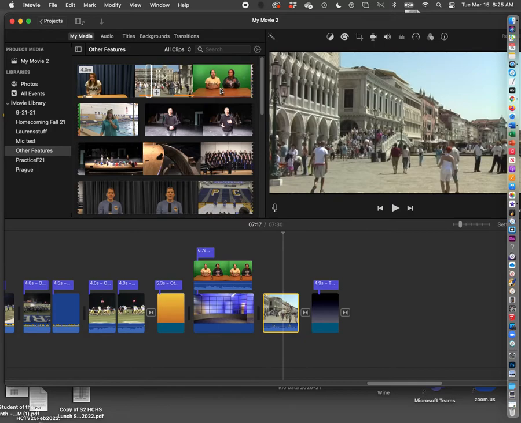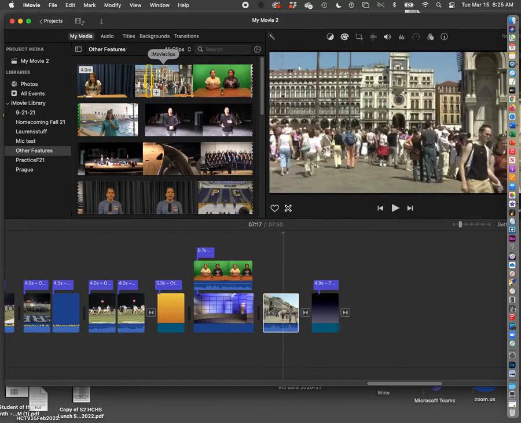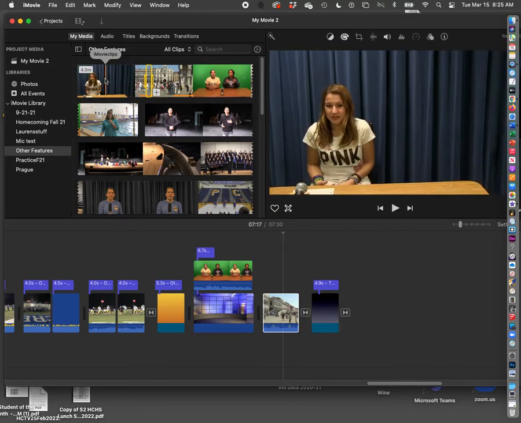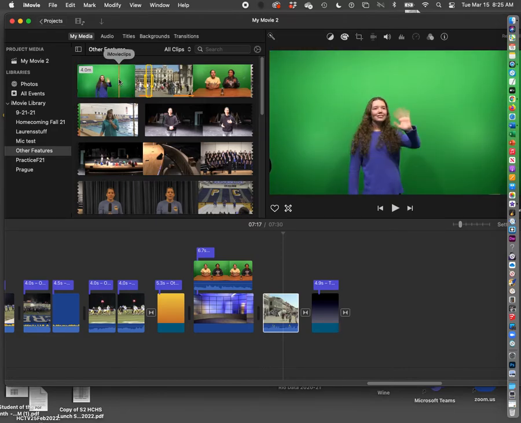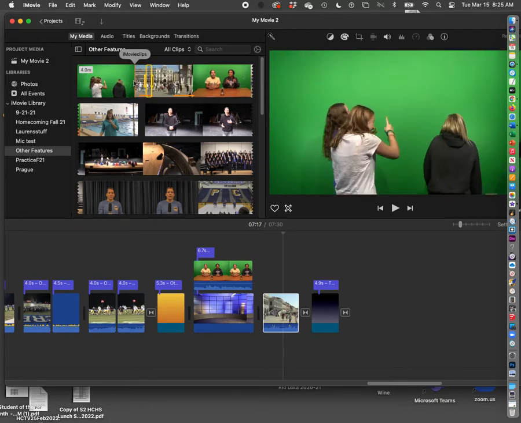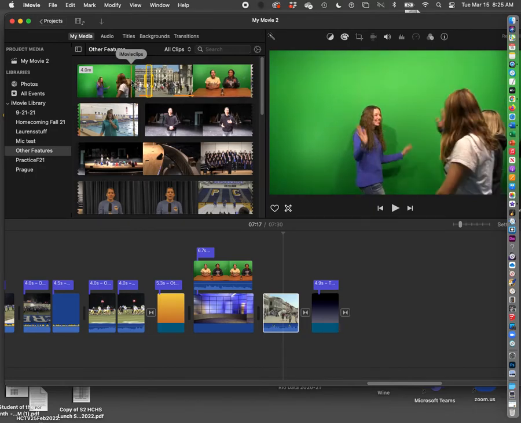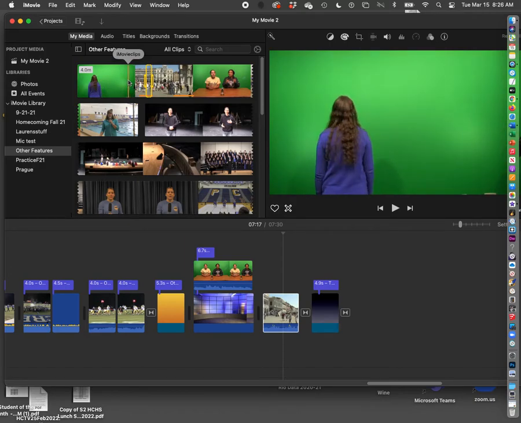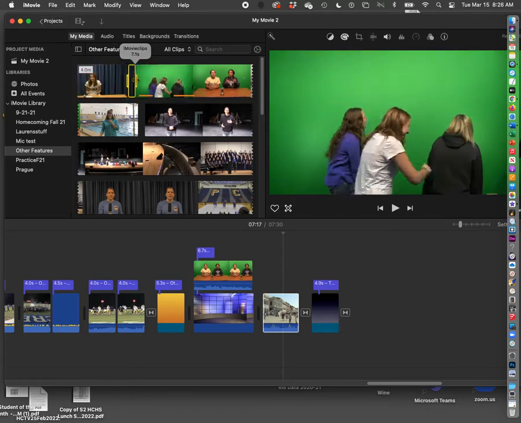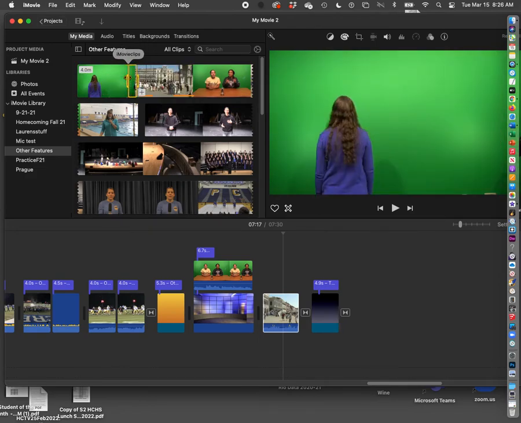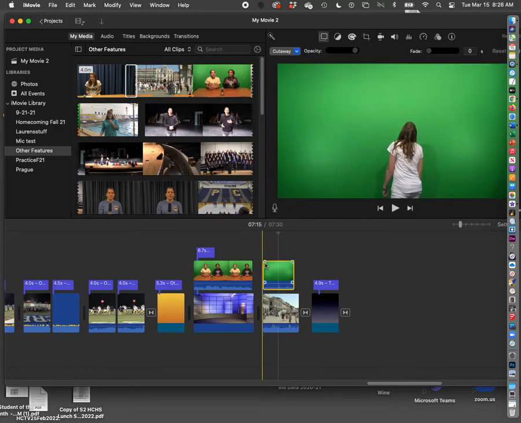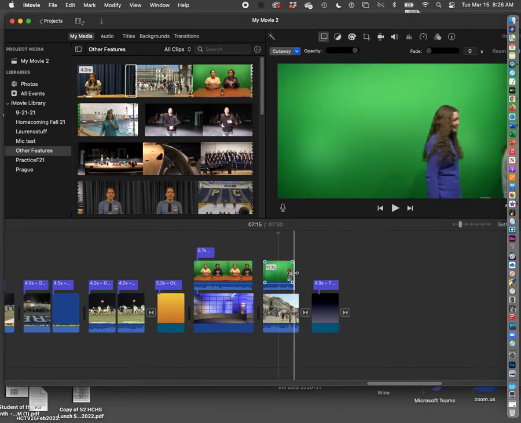Okay? Now, we're going to go to there's some green screen here. A girl's looking kind of weird. It's near the beginning here. The same group of girls here. And they're standing in front of a green screen looking around, waving, walking in like that. Find the one where they're all three in the shot. Like this right here. I think one is there first and the other two show up. So we're going to select that. Okay, it looks like I can come up with about 8 or 9 seconds maybe. Drag that down and put it on top of this. Might have to drag it a little bit to see how it works.